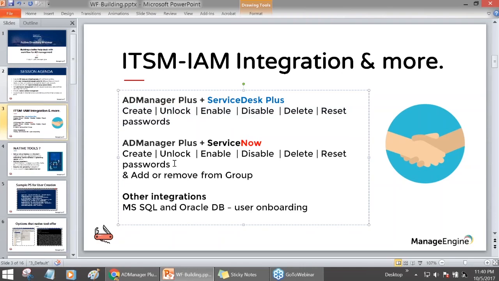So all your end users in your Service Desk Plus or ServiceNow are going to get the provision to be a part of AD Manager Plus requesters, and all of that for free. Yes, you heard me right, for free. So any end user in your organization, you'd want them to have access to make a request for any of the AD management tasks that are a part of the workflow module. Yes, that's going to be possible from now on. That is the new addition that we've done to the product. Requesters, anybody in your organization can be a requester for free.